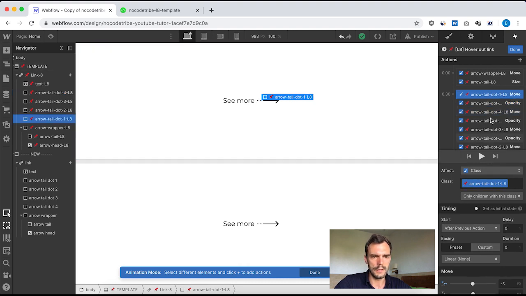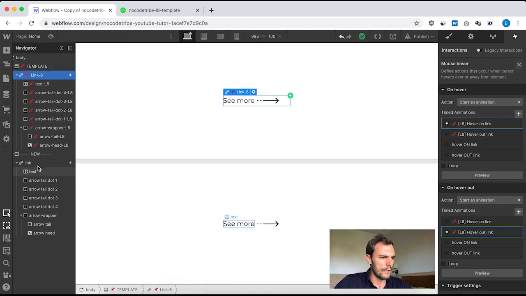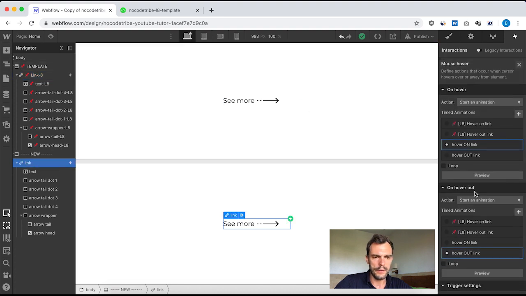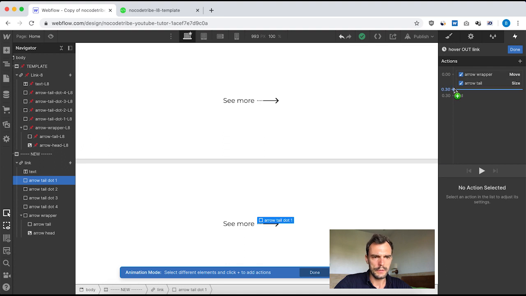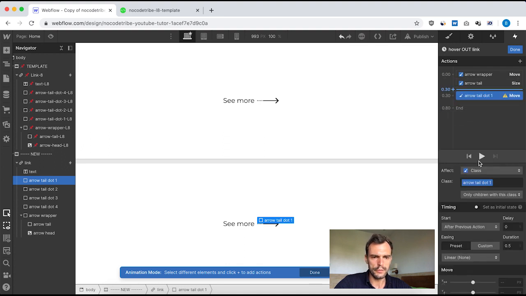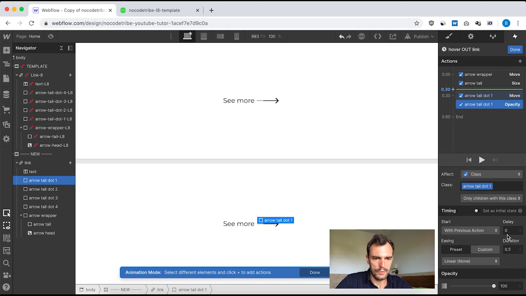So it's immediately, I want them to go back to -5 and 0%. So go to my link here, hover out, dot, and here I want to move in 0, -5, and I want the opacity to in 0 to go at 0.